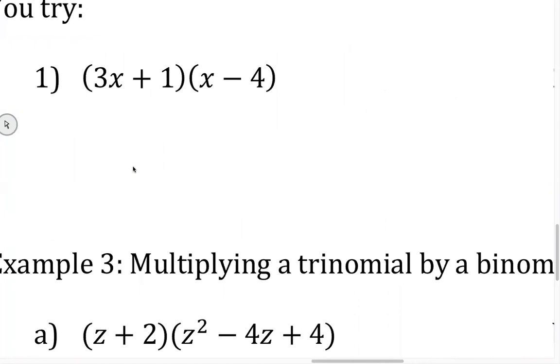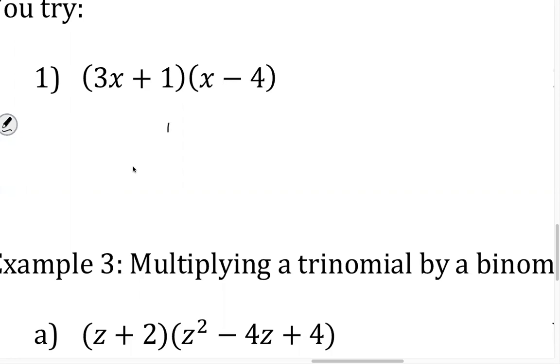Now, FOIL is great, but there's another way to do it. Hopefully you did it through FOIL, all right? But watch what I do here. This is called the box method, and I like the box method better than FOIL because moving forward into example 3, notice FOIL won't work. I don't have a first, outer, inner, and last. I have a lot of numbers going on in that second one.